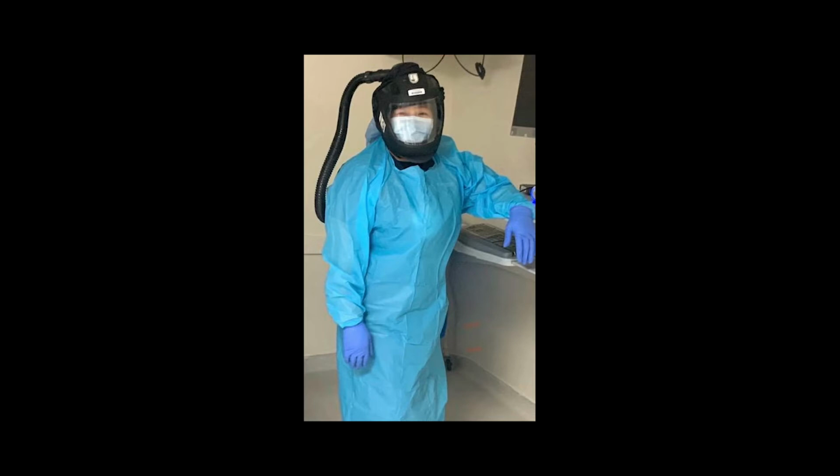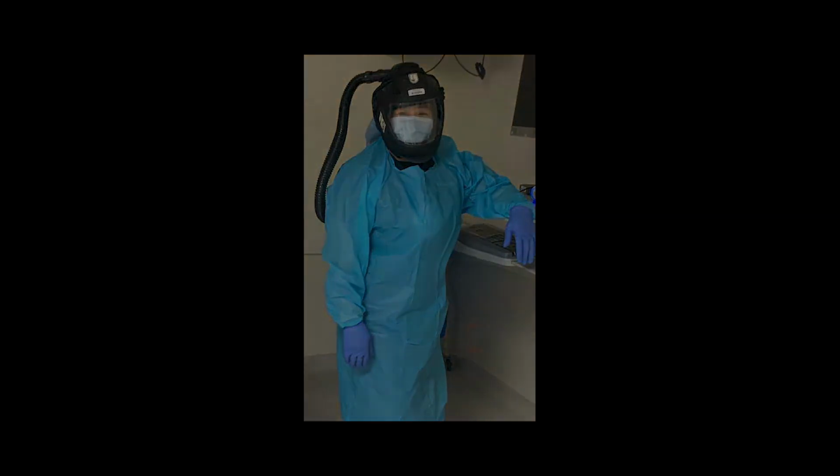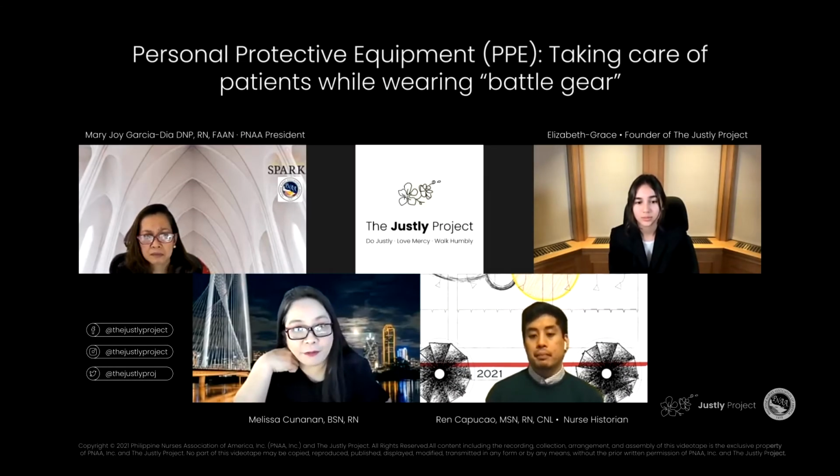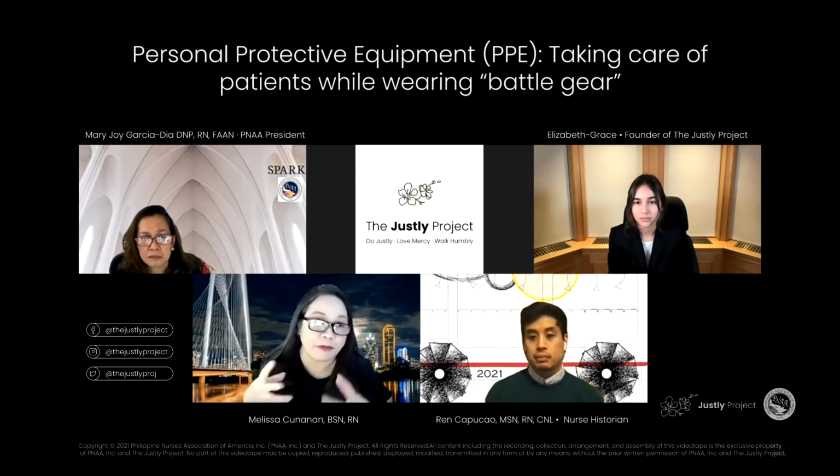And then we wear shoe coverings for our shoes, and then we also wear a bouffant cap for our hair, so that nothing gets in. And then you wear goggles, and then an N95 mask, which is really tight on your face. And if you cannot use the N95, they encourage you to use the popper, which is the equipment that can provide you with some air.